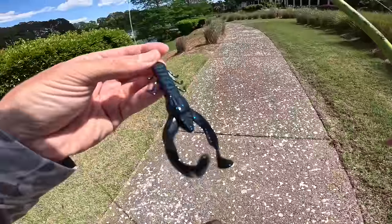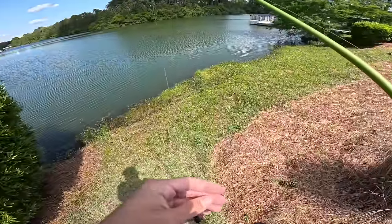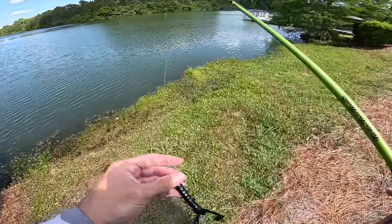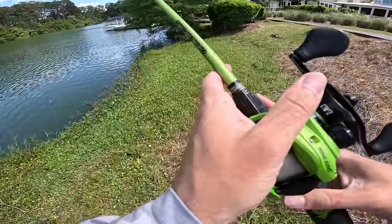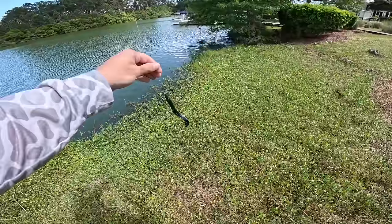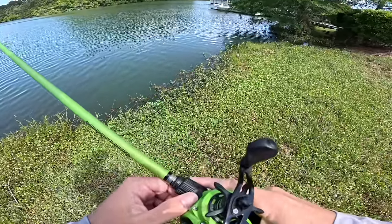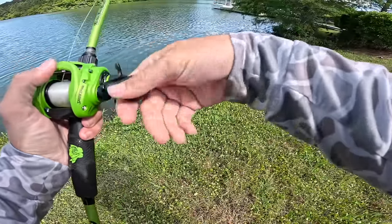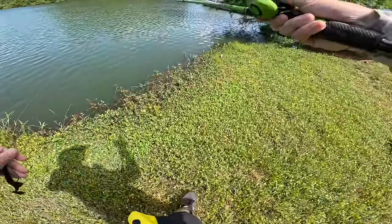All right, boys, we got bait number 7 on, and we're using the black and blue crawl. Out of all the baits in the box, I would have to say, this is probably my favorite. And after we knock this one off, we only have one more bait. And I'm gonna tell you guys, I feel like we could catch a really big fish in this lake right here. These were some of the cypress trees I was wanting to pull up to and hit.